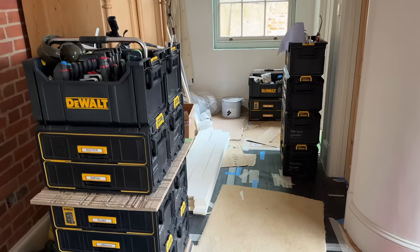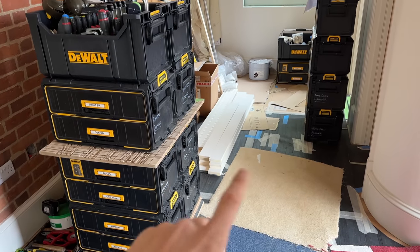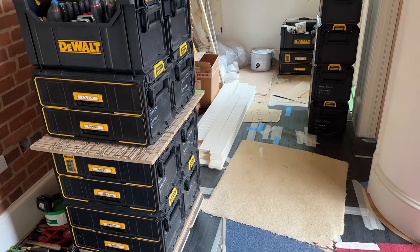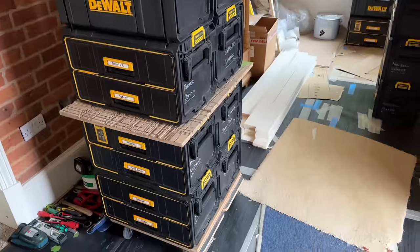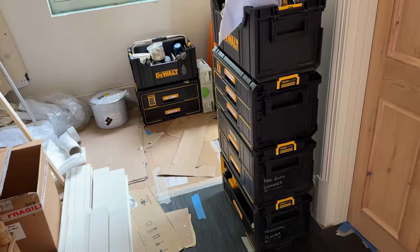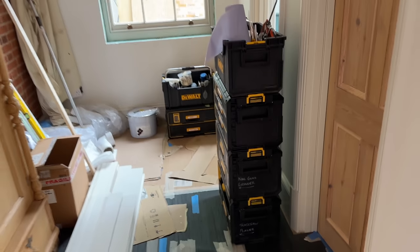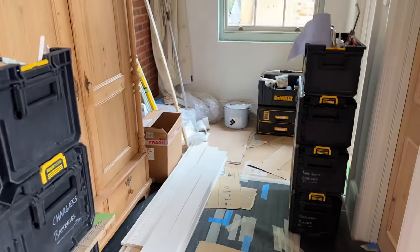So I've got this tiny little work area to work in at the minute, and this is all of my site fitting equipment apart from my chop saw and my table saw. It's compact, fits on my little wheels. I can wheel that where I want for storage. And then I just got a couple more boxes here that nip out of the way. So absolutely everything I need is in there, and it's such a brilliant system. Can't recommend it enough.